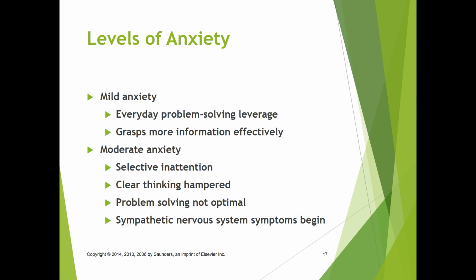So, mild anxiety is actually good because, again, without it, we'd get hit by cars because we would just cross the street. We wouldn't even care to look both ways. So, mild anxiety is good, and it helps us to solve everyday problems. It helps us to grasp more information effectively. If you didn't have any anxiety at all, going through school, you would just sit in class and listen to these lectures and think, well, whatever, and you wouldn't maybe really take note.